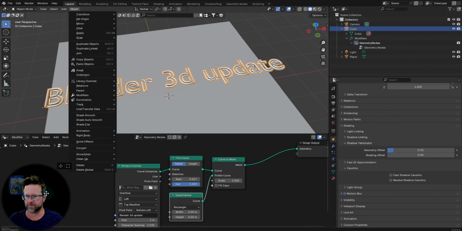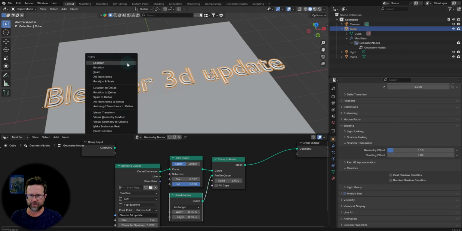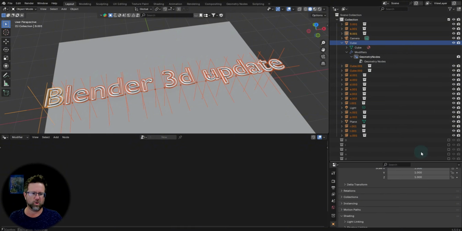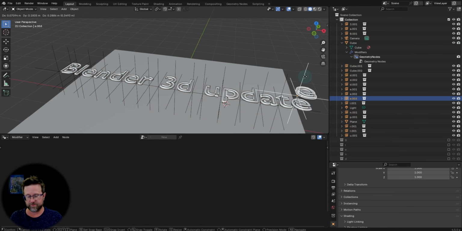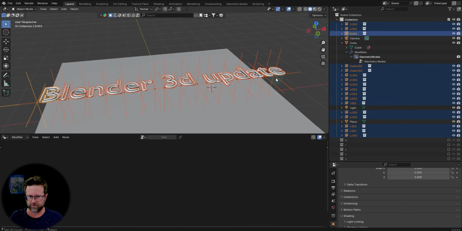You would come up to object. No, I don't want to make my head big. Let's get myself out of the way. You go to object, and then what you can do is, let's just do it easy. You can hit Control A and visual geometry to objects. And this works on instance things, but the strings curves is exactly that. So now what we've got is a whole bunch of curves, and each one's going to get its own folder. It gets an empty, which apparently is parented to it. I'm going to Control Z back because I didn't really want to do that.